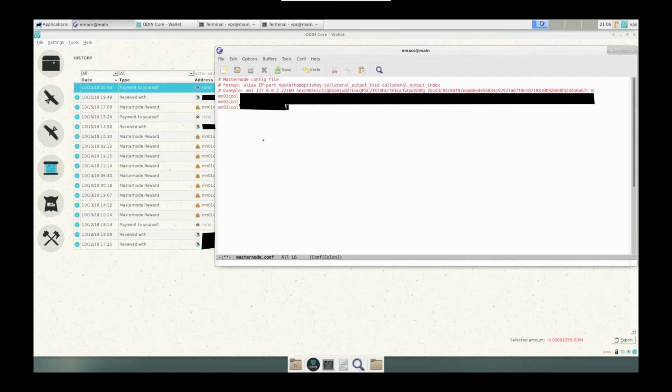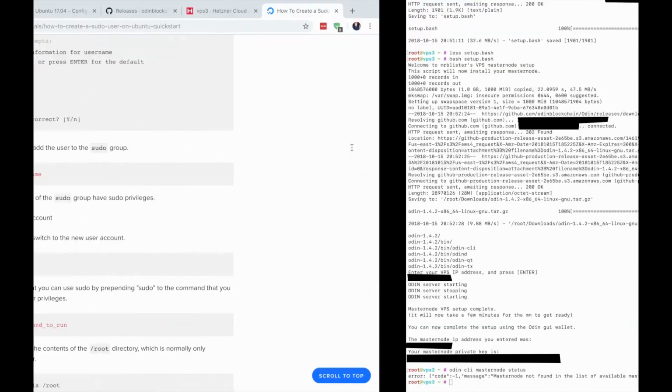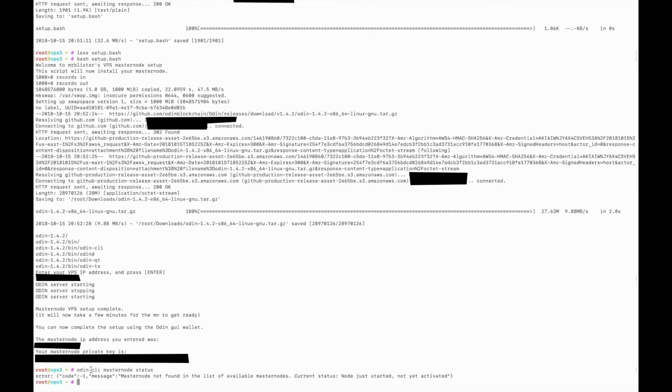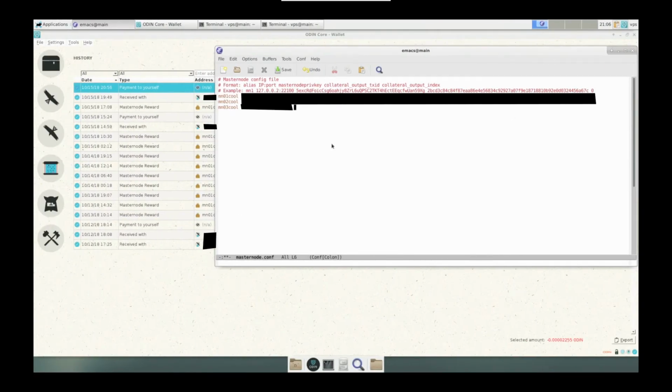The port is all the same, unless you want them to be different. Masternode private key. Copy it. Paste that.